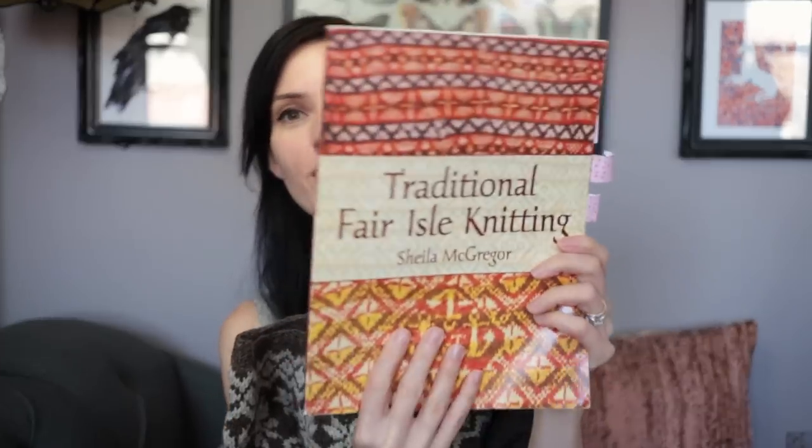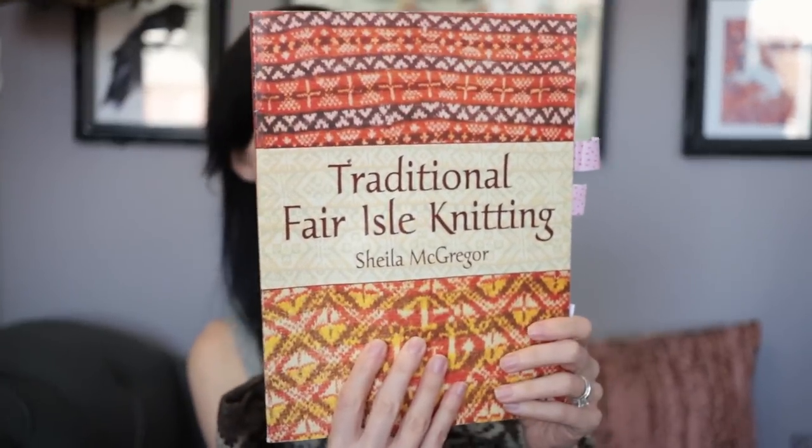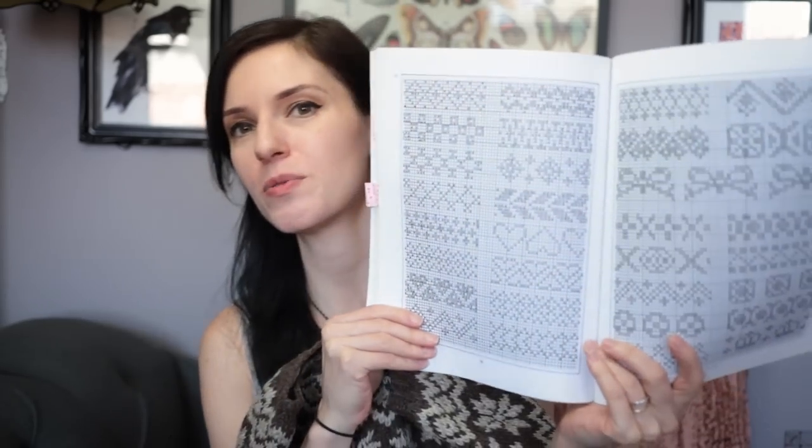And I sourced this colorwork motif from this book, which is Traditional Fair Isle Knitting by Sheila McGregor. I picked this book up from Barnes & Noble many, many moons ago. It's a whole plethora, a treasure trove of traditional Fair Isle knitting motifs, and they even give you a history behind Fair Isle knitting. It's such a great book, and I just picked a motif that matched the stitch count that I had and plugged and played, basically.